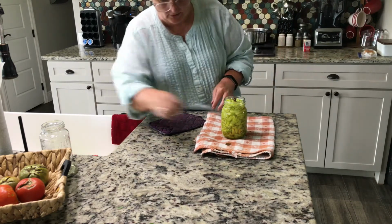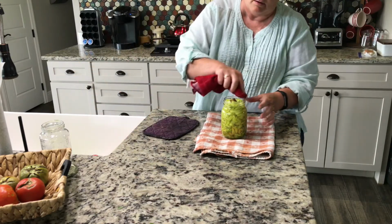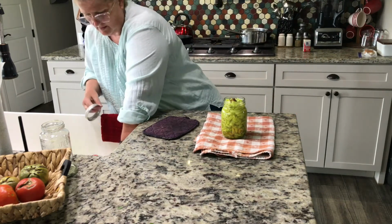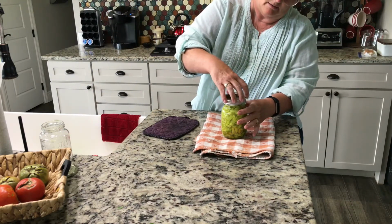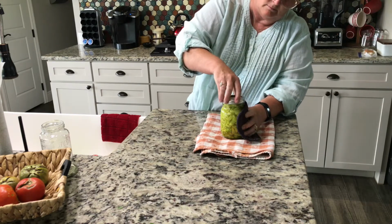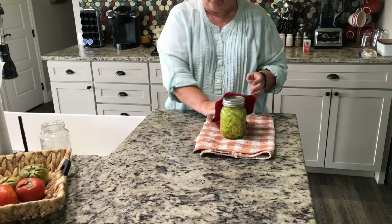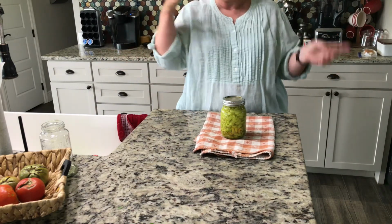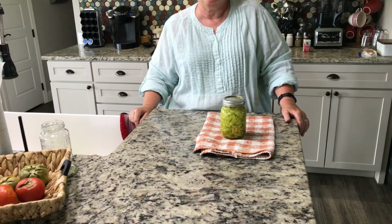So I'm just going to put that leaf back in there. I'm going to just wipe the rim of the lid off, and put my lid and my ring on, and that's kind of warm. And just hand tighten it. I'm going to put it in the refrigerator, let it sit for a week before we dig into them. But those are your pickled banana peppers.